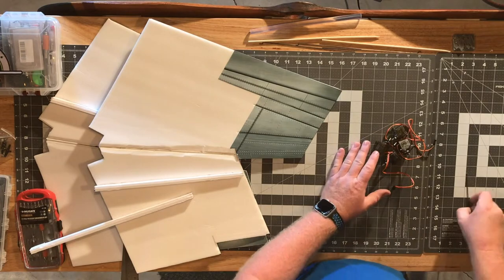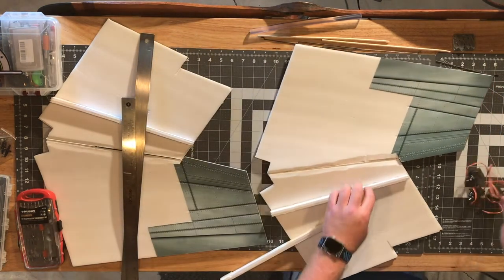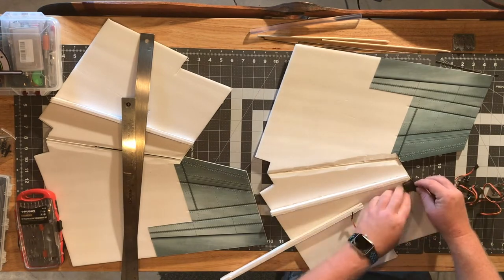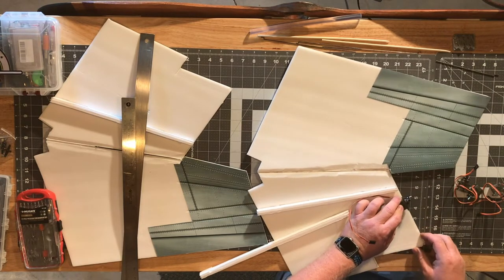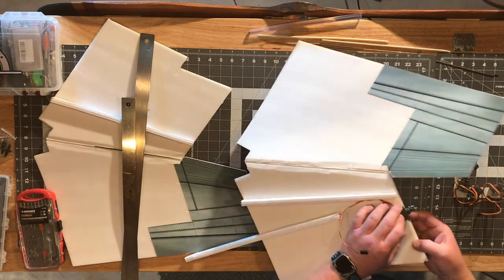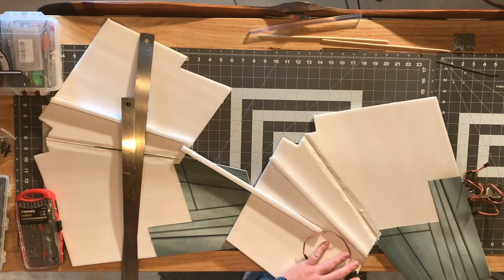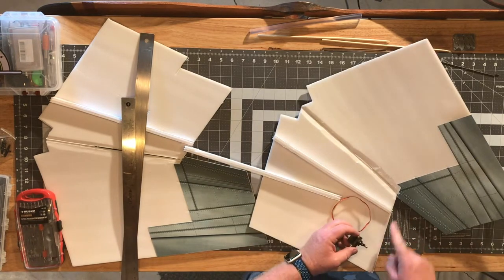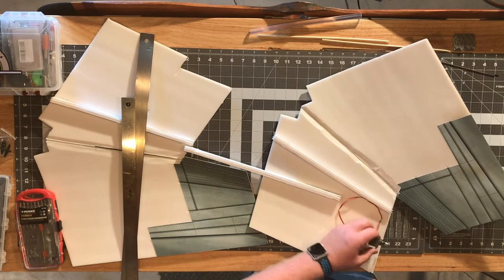Now that our servos are all prepared and prepped, we can turn our attention back to the wing. First thing you want to do is make sure your servo arm's pointing down. So you're going to have to kind of pick up the wing a little bit, or just move your wing over to the edge. Where I like to put my servos in this arm is about halfway, okay, between the spar and the trailing edge.